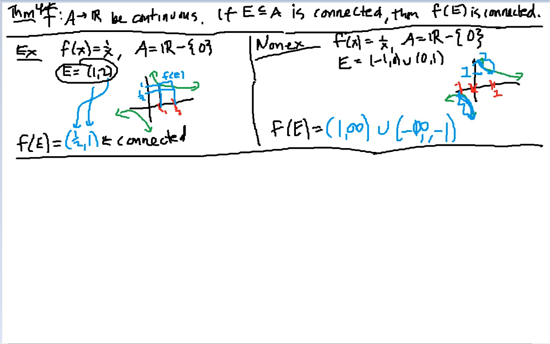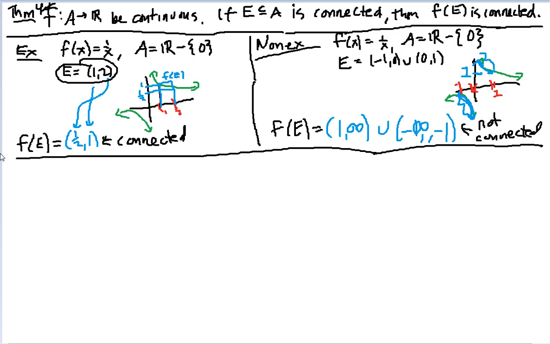Now, the important thing here is that this is really not related to the theorem at all. If I don't start with a connected set, I'm not guaranteed that it's connected. It might be connected, right? But this is not related to the theorem, because the theorem only says two things. It says if you start with something connected, you're guaranteed to end up with f of E being connected, like over here. This is useful for the theorem. But also the contrapositive is true. If f of E is not connected, then E was not connected, which is not the situation.